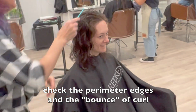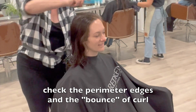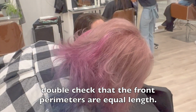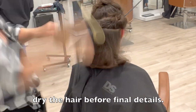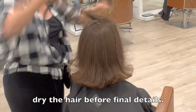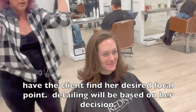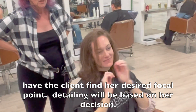At this point, I check the perimeter for strays, check the bounce of the curls, and double check that the two sides are equal length. I dry the hair before cutting the final details. I always have the client part her hair where she will wear it and move her hair around. I watch how it moves in the mirror and how it settles before deciding how to detail.